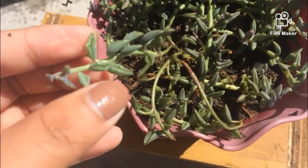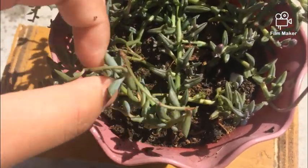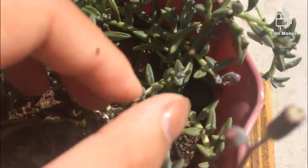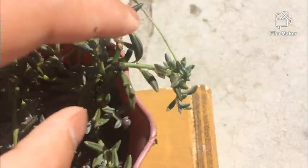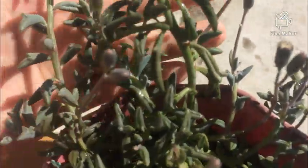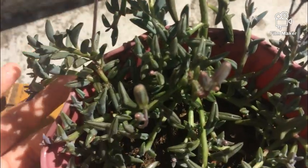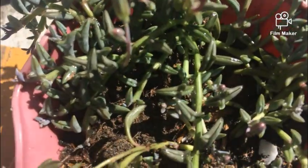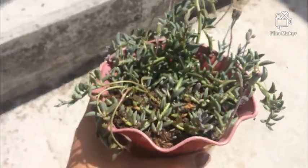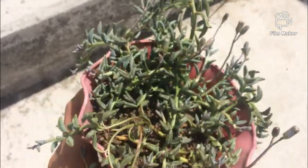As for the other pot, I exposed them to direct sunlight all day long with less watering, and I don't like the way it turned out because the leaves shrunk and you can't see those little legs of the dolphins anymore. Also, Senecio has flowers — they are tiny little white ones with yellow blushes, compacted together.